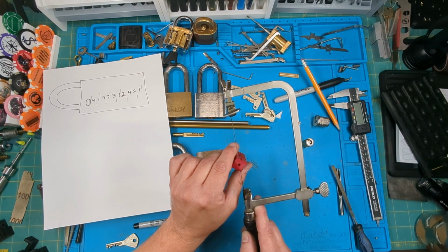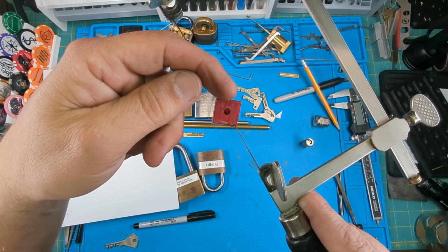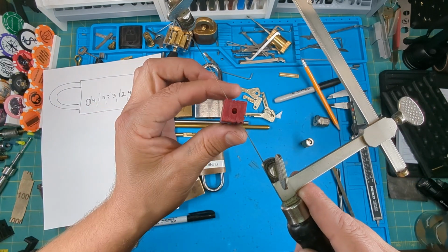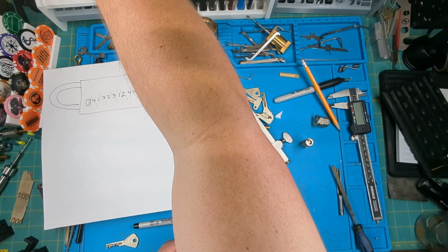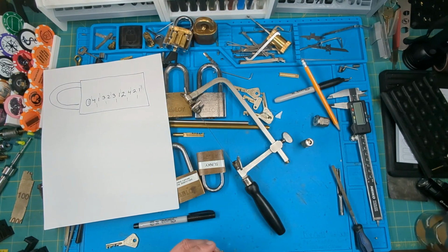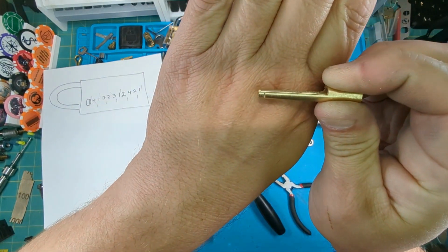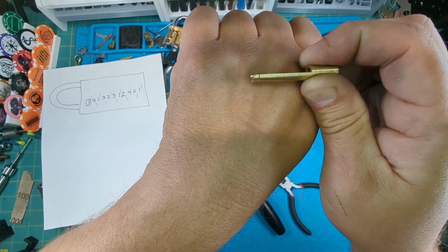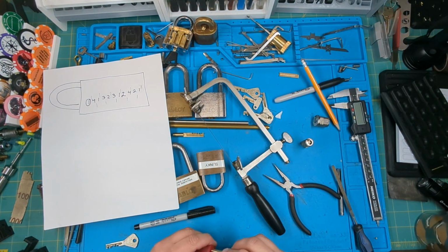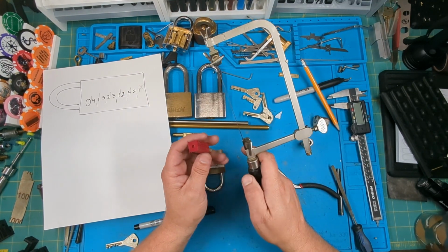Alright, so you pretty well got that cut between the second circle on this side and the first one on that side. That is a four cut. So that one's cut. I'll pull it out just so you can see it. Alright, so there's that first cut. Right there, I hope that's showing up. That should be to the depth of a four cut using my little jig. I'm gonna continue on, fast forward, and when I get all the cuts done, I'll come back and talk about what to do next.